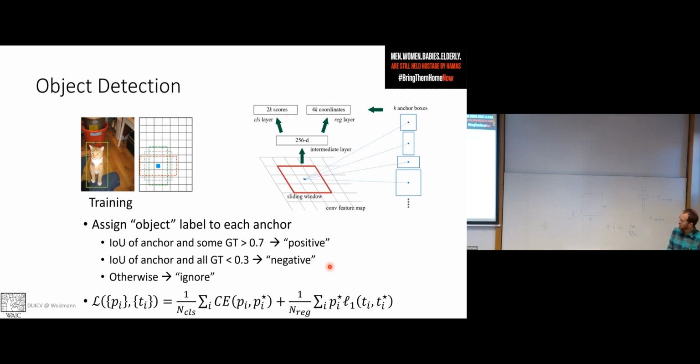And the loss that we have. So we have two terms, one for the bounding box, for the refinement of the bounding box, and one, the classification. So the classification is if we are positive or negative. So this is loss over all the proposals that are either positive or negative. Again, these are ignored. And the refinement loss is only applied for the positive bounding boxes. Okay?